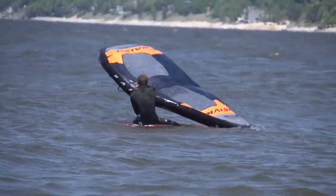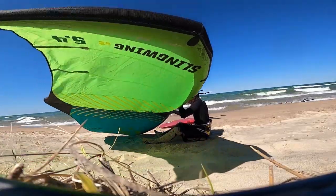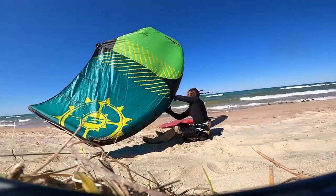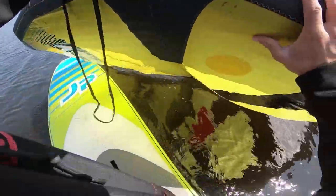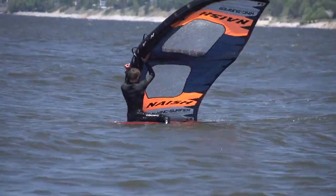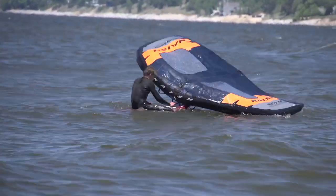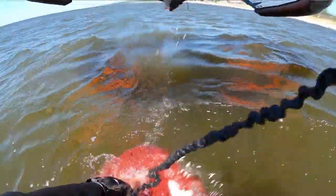Now you're ready to hit the water. The first thing you want to practice is flipping over your wing. We went over it in the last video, but on land it's a lot easier because the water isn't sucking your wing down — there's water tension on the wing tips that is much harder to break than on dry land. So first, either kneel or sit on your board and just practice flipping that wing over and over again, so that when you do have your foil you can quickly flip your wing and start riding instead of getting pulled downwind.